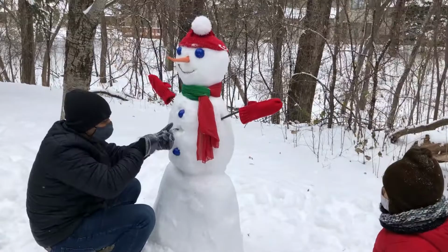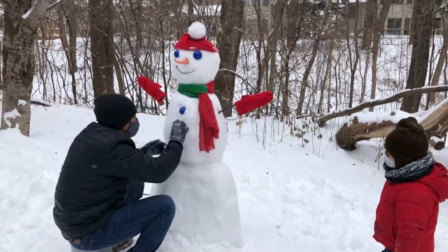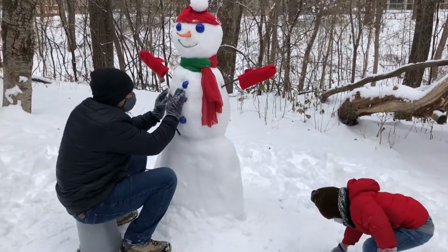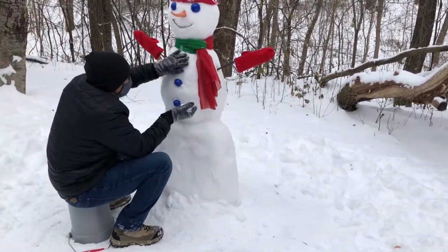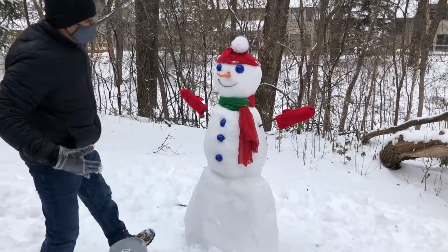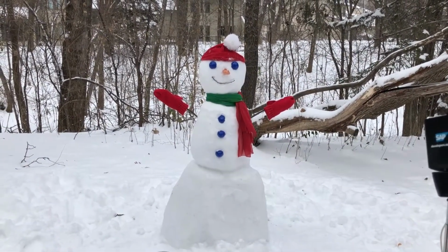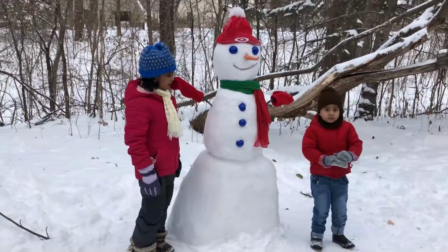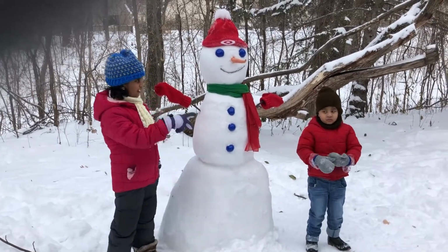My dad is putting some buttons on the snowman. Here we have used twigs to put on the snowman's arms. And we have put mittens on him. And we have put a scarf and a hat and eyes, nose. We have used a carrot to make the nose. Also, we have used a twig to make its mouth. Can you see our snowman is ready now? Now I name it Picky because it has a pointy nose.